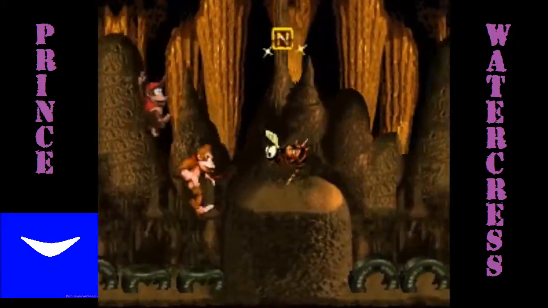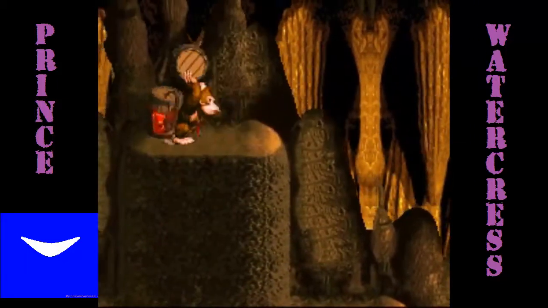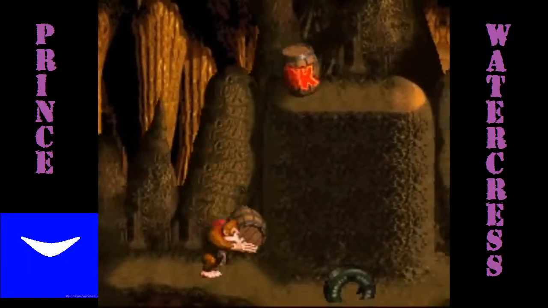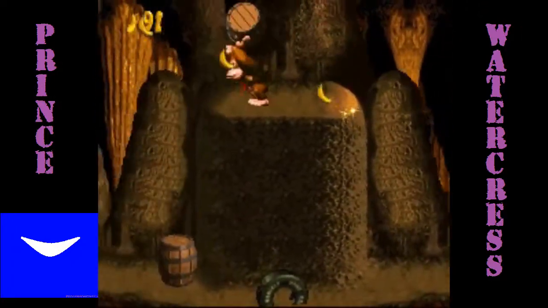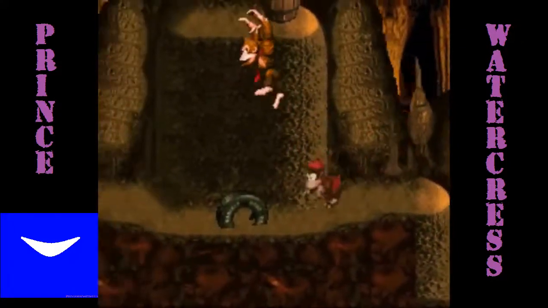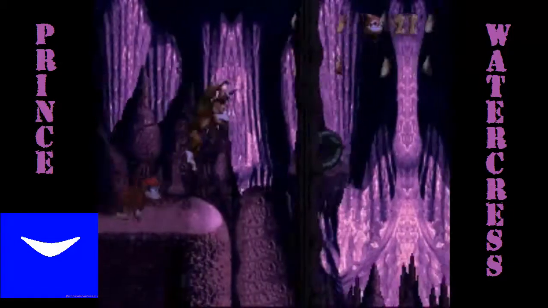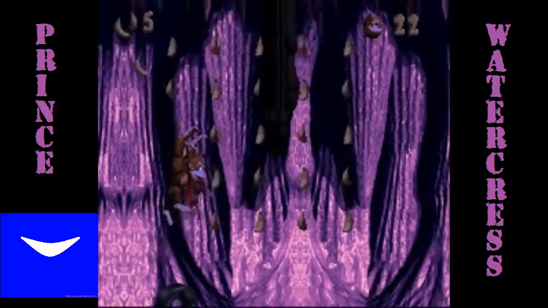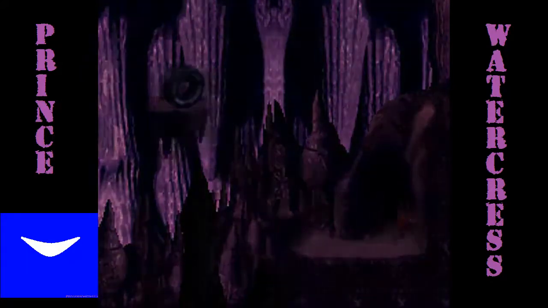Anyway, we got another bunch of bananas below the midway point. No. I want to save that for later. Yep, there's another one just as I thought. I want to take care of these snakes first, and then set the barrel down here, to get the third and last bonus area for this stage. Just get on top of this tire, leap onto the tire, and just get all these bananas, and then you can head out.